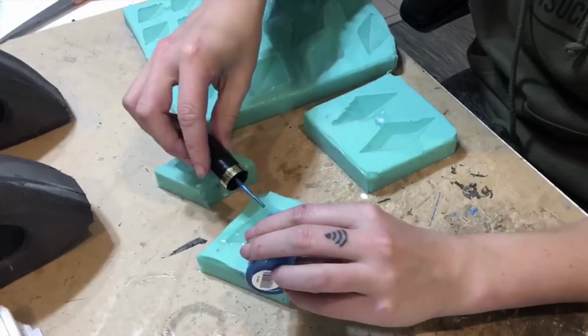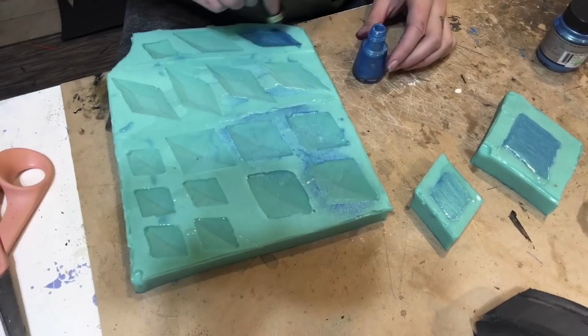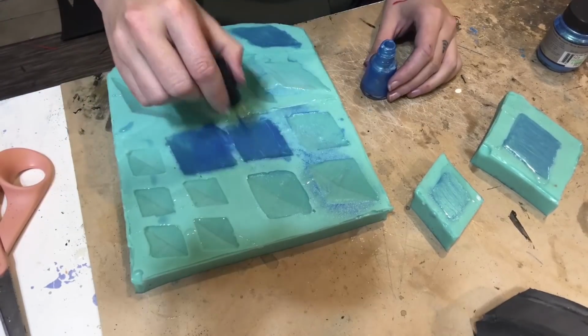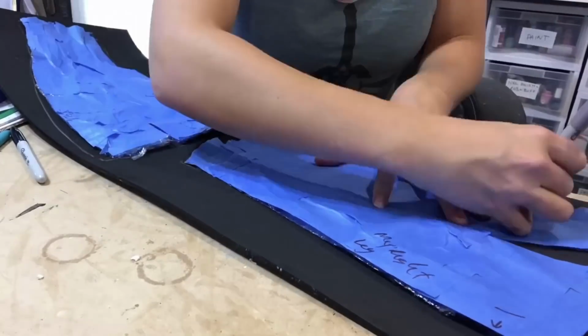Woohoo! I think I was already crunching like crazy on this costume at the time, so I was like, nay, I shall not do lights! But for the additional lights that were on like the arms and legs, I just used resin and painted pigment on the back for my gems. There we go. Okay. Time to move on to the legs.